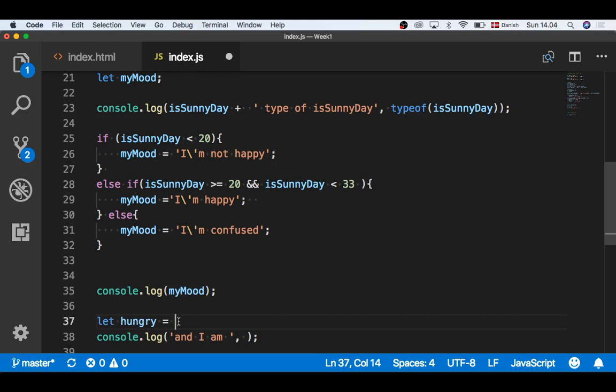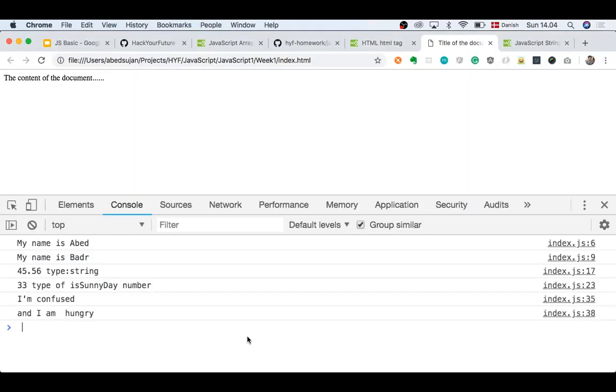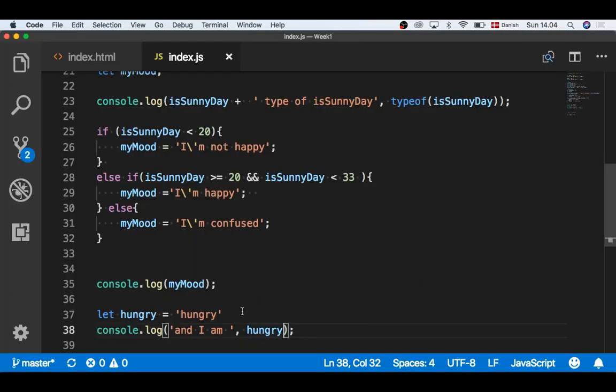So, what can I do? I want to say, I'm hungry. What will you write here? I'm hungry. But I want to make it a bit smarter here. So it depends on my mood. If I'm happy, let's say, it depends on the day, right?